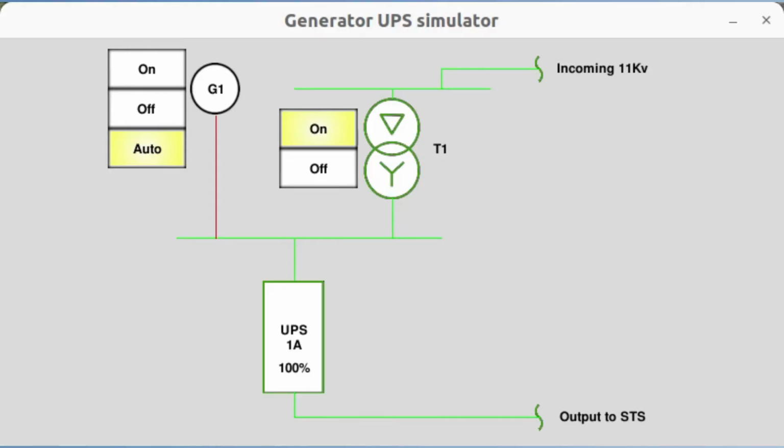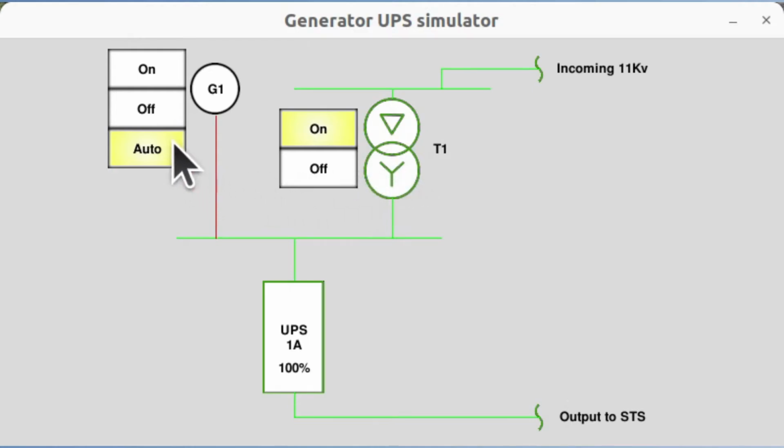Here's the simulator. It's running on a Raspberry Pi, which is connected to a Raspberry Pi touchscreen. This looks similar to a touchscreen you may encounter on a hardware device. It shows the typical state of the generators. There is power coming in from the mains electricity supply through this transformer symbol.